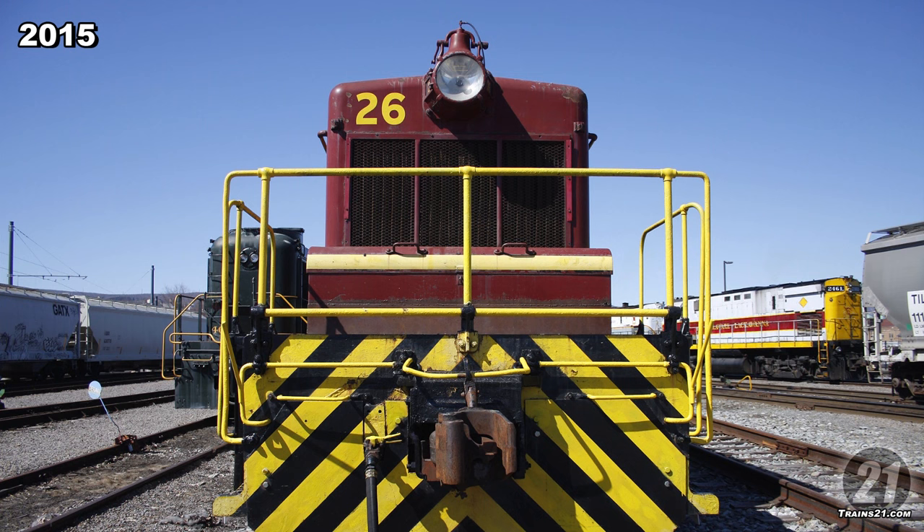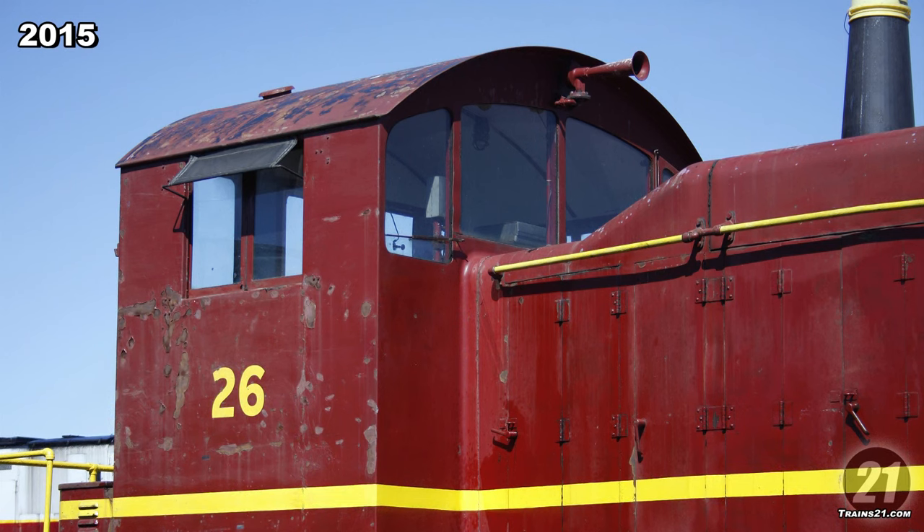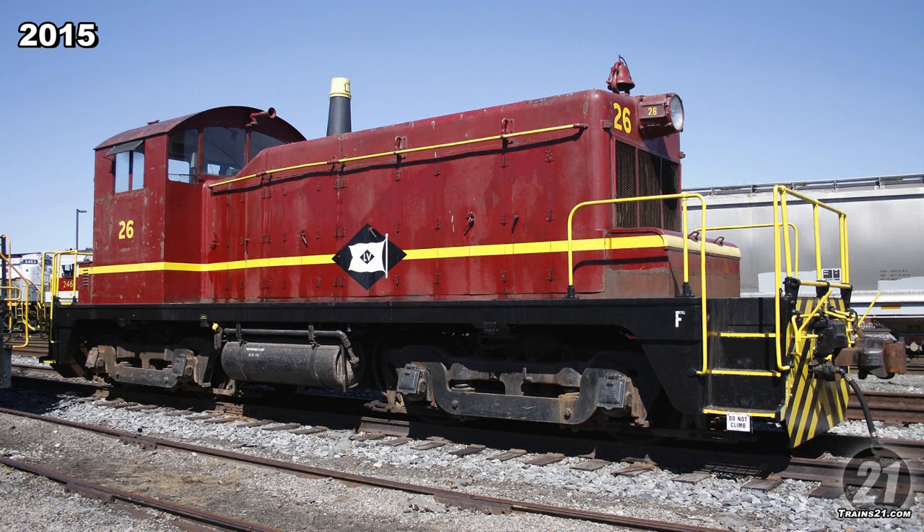So it was transferred to the Richmond, Fredericksburg, and Potomac, substituting it at the Broad Street Station with one of the 1,000-horsepower ALCO diesel switchers which the RF&P then had on order. On April 1, 1944, the little EMD was purchased outright by the RF&P and was renumbered RF&P No. 50.